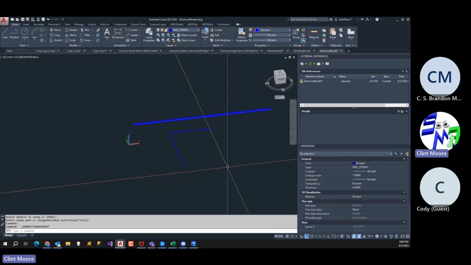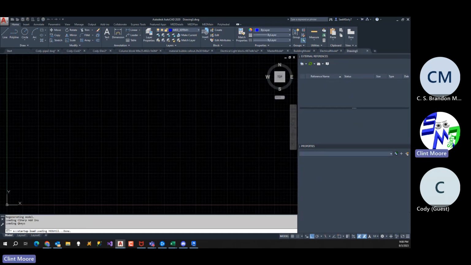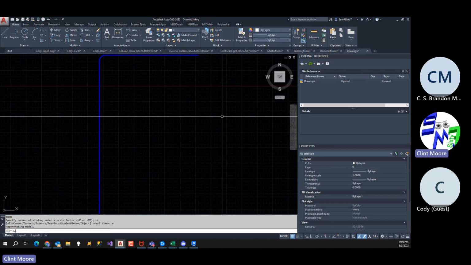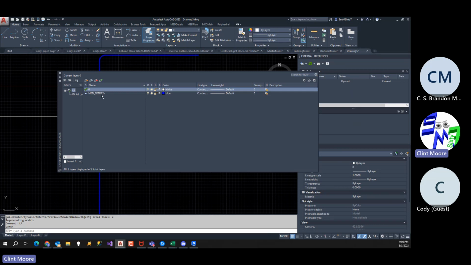So what I'm going to do here is Control-Shift-C, 0,0, and I'm going to grab my conduit. Now I'm working as an electrical guy right now, so I'm going to create a new drawing and Control-V, and I'm going to save that at 0,0,0. Boom, I have a conduit in here. I need to rename this layer because it's actually on the tray layer. So I'm going to rename this to conduit F2 Conduit. Boom.